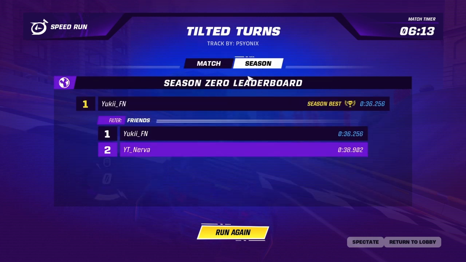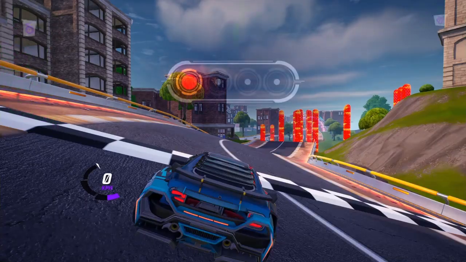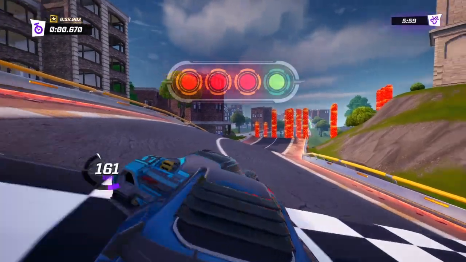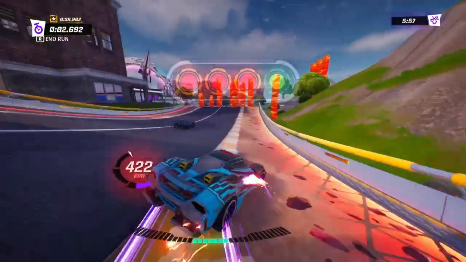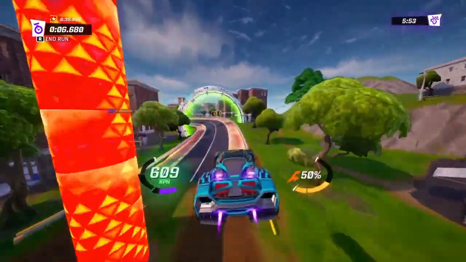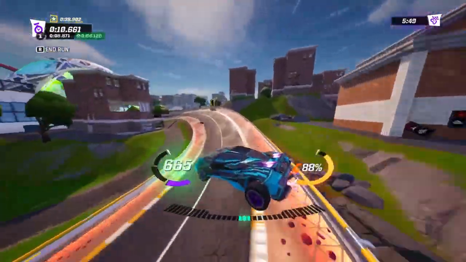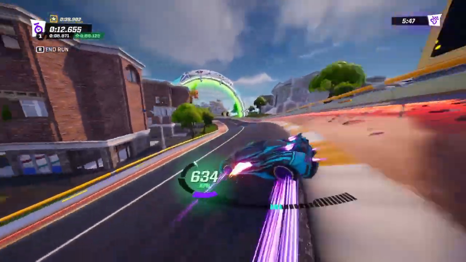Wait, there's a season. I have someone on my friends list that's a... Oh! Wait, that's actually pretty cool. Run again. I don't know who this guy is. Come on, we have to pass him. We are not passing him. Yeah, we're not passing him.